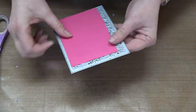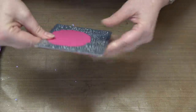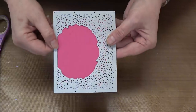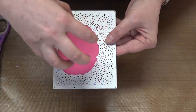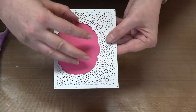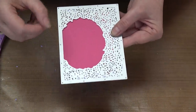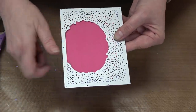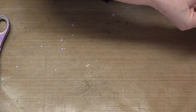And you're gonna say, but Stacy, the paper's not big enough. You're not gonna get your whole cut. I don't want it. All I care about is this piece right here. Have you ever had a piece of paper where you wanted a specific design element out of it? You wanted to feature just that, or rice paper, or a napkin where something was so pretty you wanted to die cut that element out? This is how you do it.